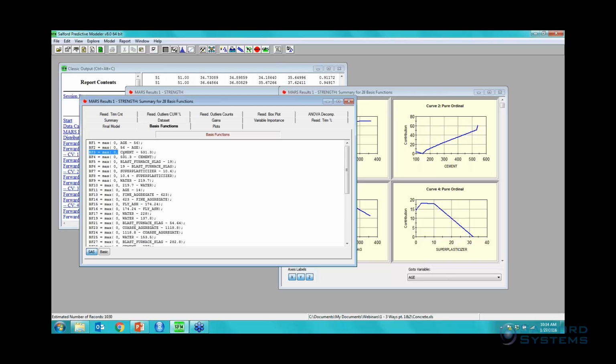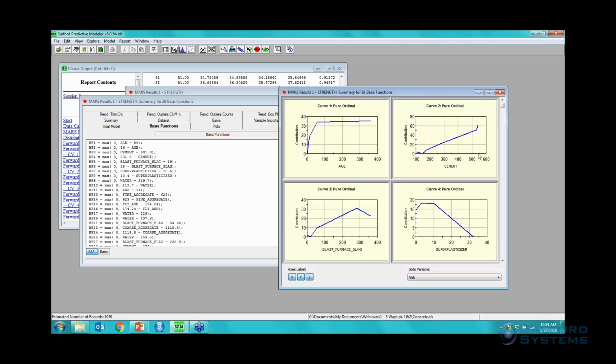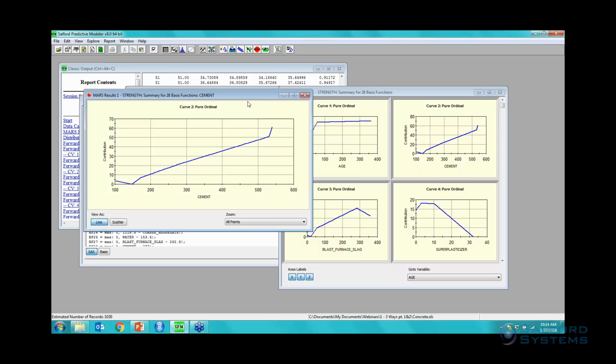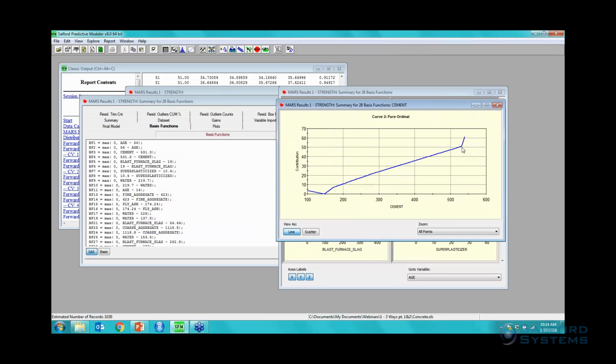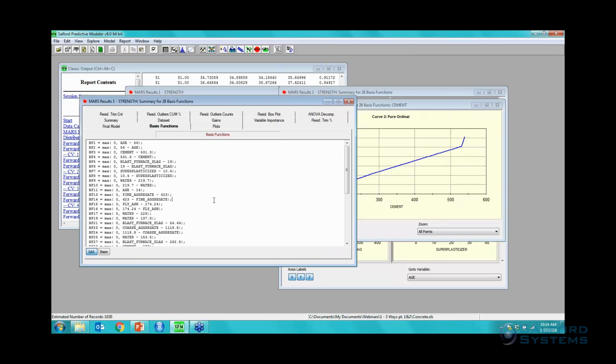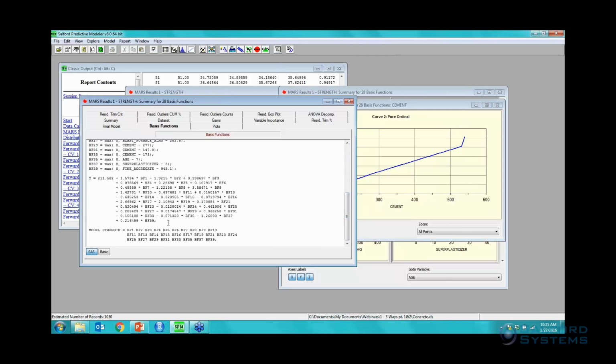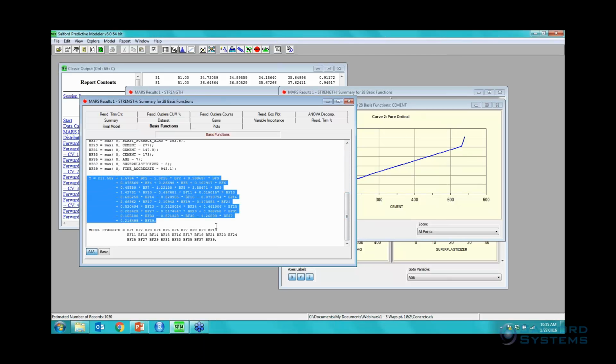The next set of basis functions we can see for cement happens at knot 531. You look over here, you can see, in fact, there is a slight change. And I'll open this so you can see a little bit closer. So all this is doing is letting you know where the changes are happening in each variable. So it's really simple once you grasp the concept of what a basis function is showing you and how they're combined together in a full equation.